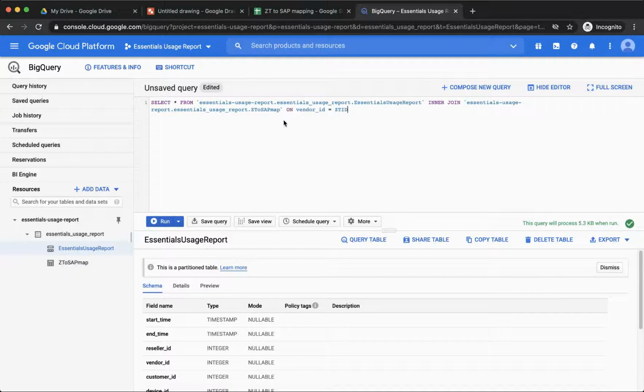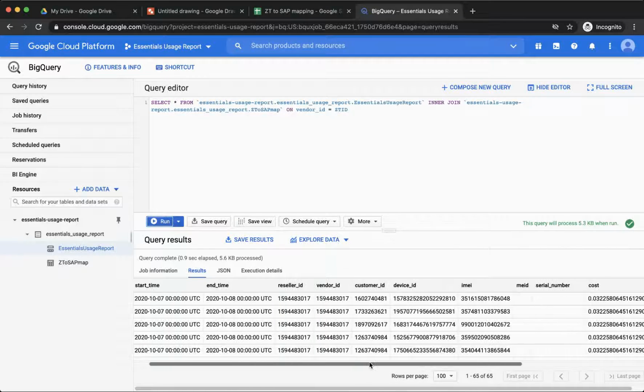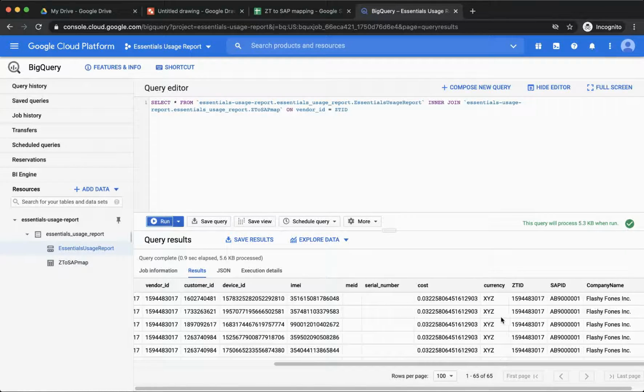Okay, the little exclamation mark has gone away, telling us that this format's now valid, so we can go ahead and run that. Great, now in this preview of the results, we can see that we've got all the data we had before for the usage report. But now added into this, we're adding the SAP ID that corresponds to that vendor and also the company name.